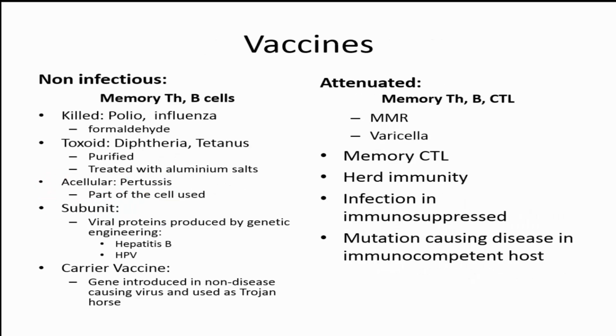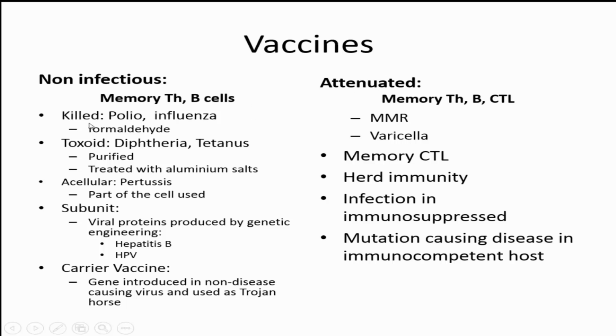All right. So that was all for the immune response. I have a couple of slides for the vaccines. I'm just going to go over them; I don't think I'm going over the full chapter. I'm just going to go over the different types of vaccines. So they are non-infectious and attenuated live vaccines. Non-infectious can be different types. They give rise to memory T helper cell response and B cell response, compared to the live vaccines, which will initiate memory T helper response, B response, but also CTL response, which is missing in the non-infectious vaccines.